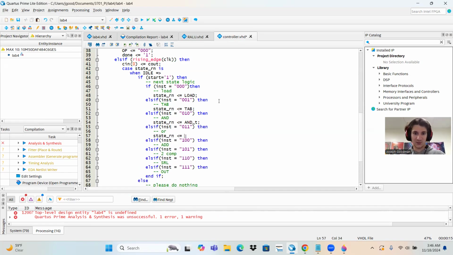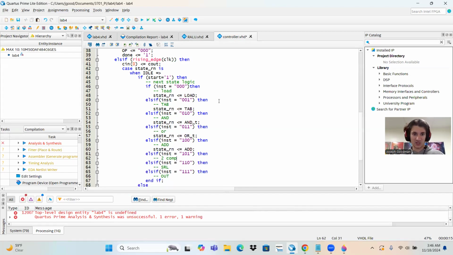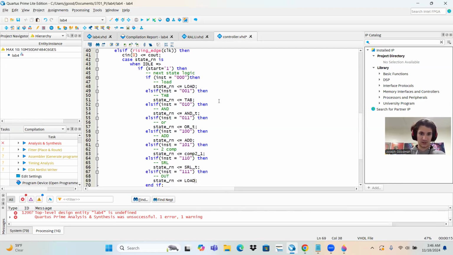It's going to get or t. The way to memorize is if it changes color, add an underscore t. So I write add, doesn't complain at me, no change color. I add two comp to the first part of two's complement. Shift right logical type and out type. This will be like a universal thing for all of them, right?